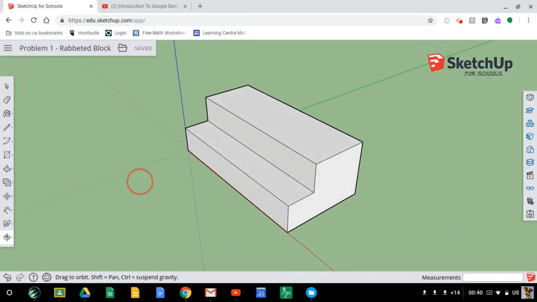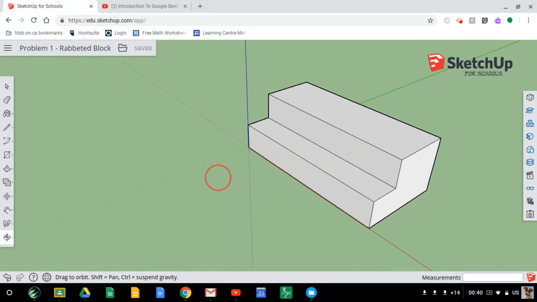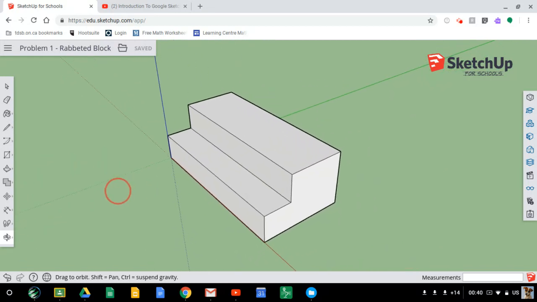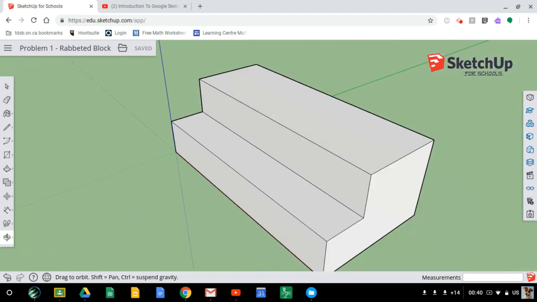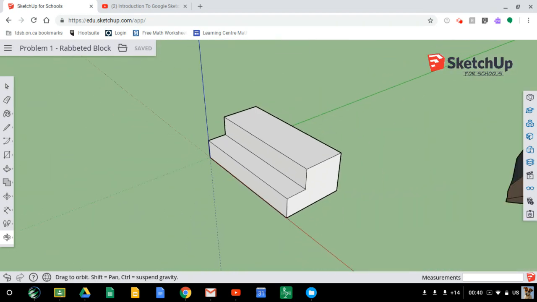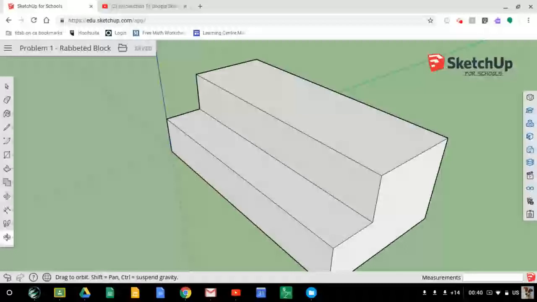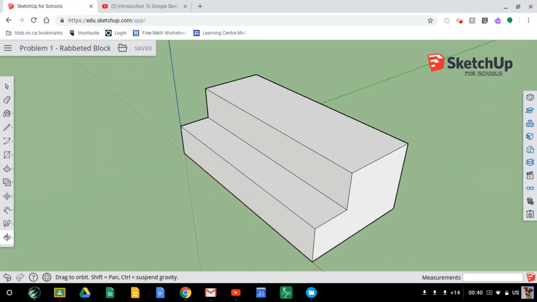While you have O pressed, if you hold down Shift, you notice that the key changes from a red and green circle to a white hand. And this allows you to pan left and right. Lastly, zoom. You can zoom on a laptop by doing 2 fingers and going up and down on the trackpad, or on the mouse. Instead of pushing down on the scroll wheel to orbit, you can actually use the scroll wheel to zoom in and out.